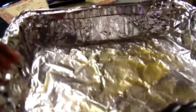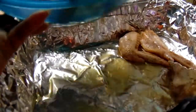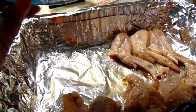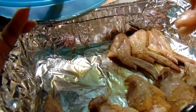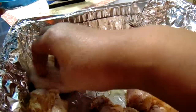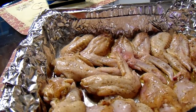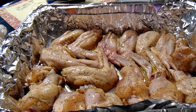Okay, right here, I have a tin pan, I have some oil in it. I'm gonna place the chicken in the pan. Excuse me, that pepper getting to me. Excuse me, y'all. Okay, I have them. I'm gonna put them in a 400 degree oven and I'll let them cook until they brown. Okay, I'll be back.